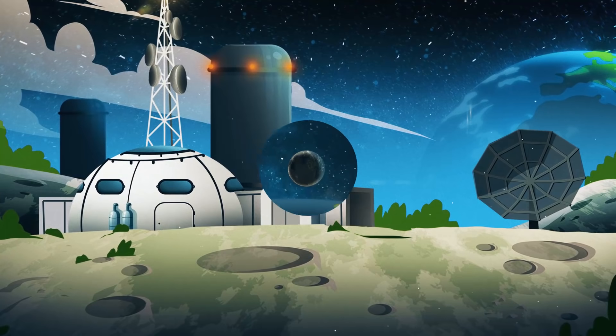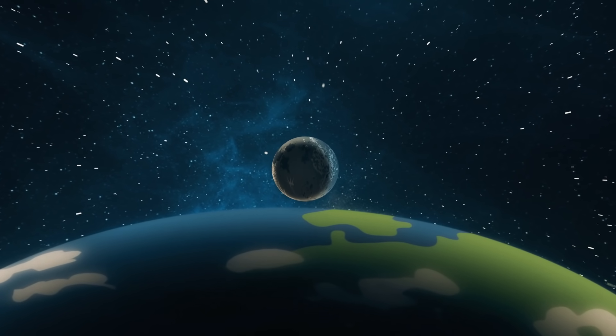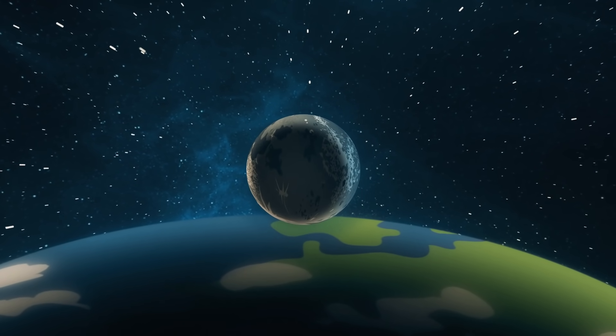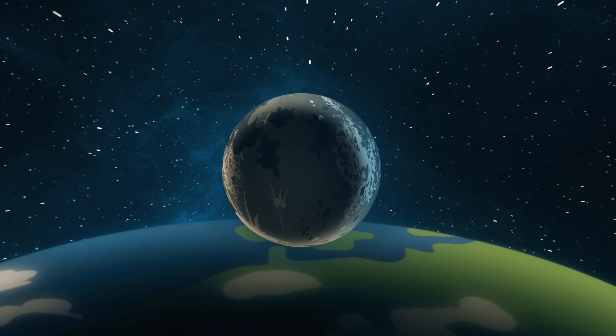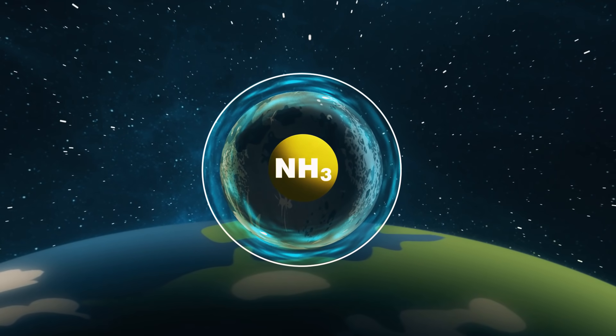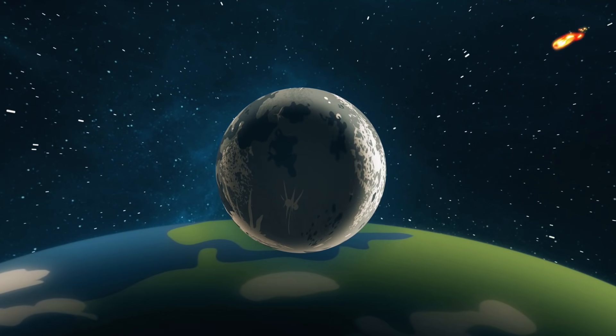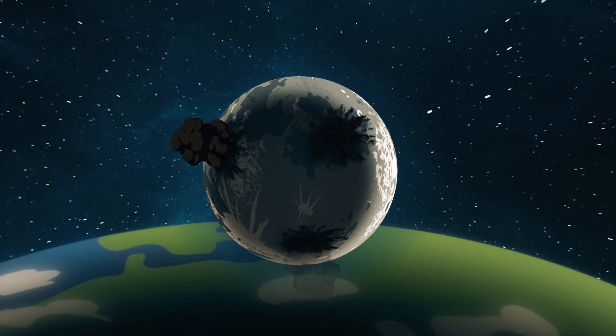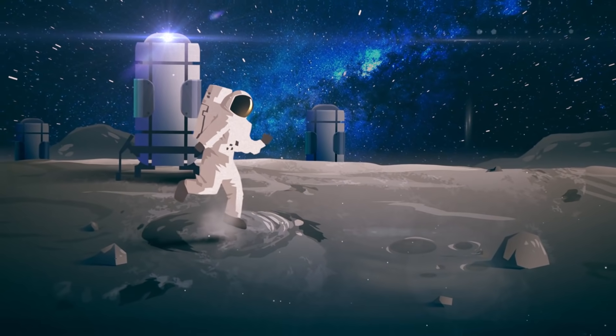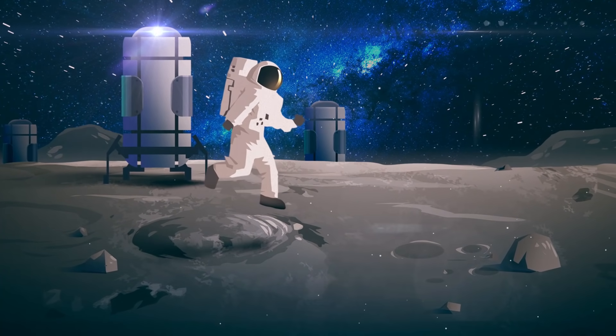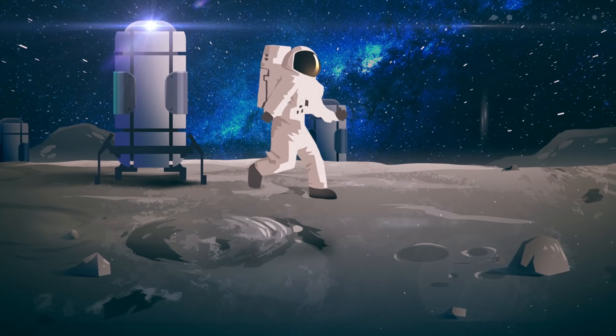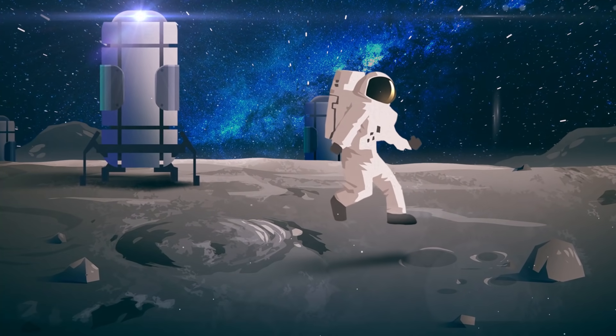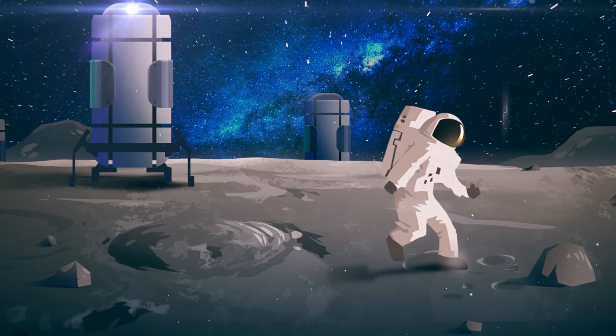Of course, everything we've discussed so far is theoretical. Countless problems could arise at each and every stage. What if the ammonia doesn't trigger the greenhouse effect? What if the moon can't handle a hundred comets crashing into the surface? What if the moon's atmosphere changes in ways we aren't expecting? And how would we deal with such low levels of surface gravity? It could mean devastation for our bodies.